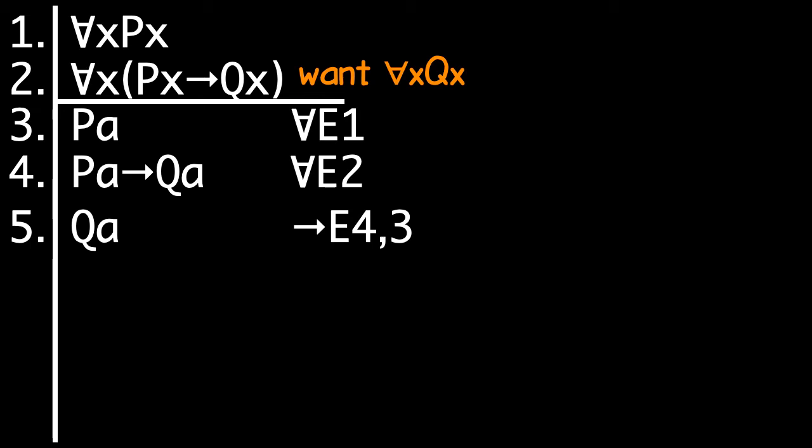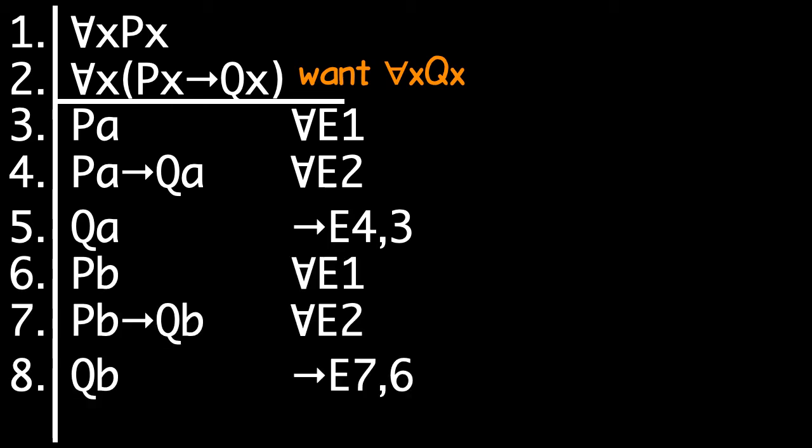This really doesn't feel like enough. You're probably tempted to say, look, to show that everything's a Q, it takes more than showing that one thing, this a, whatever a is, is a Q. It really feels like we need more than that. Well, okay, we've done it for a, we could also do it for b. And the pattern of reasoning is going to be exactly the same.